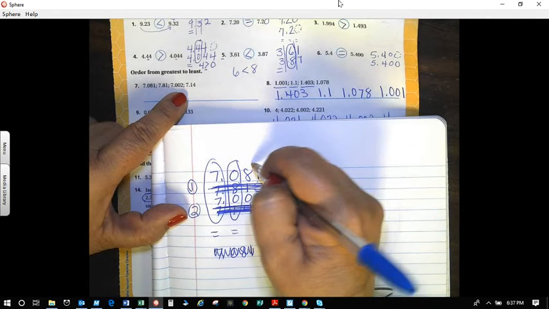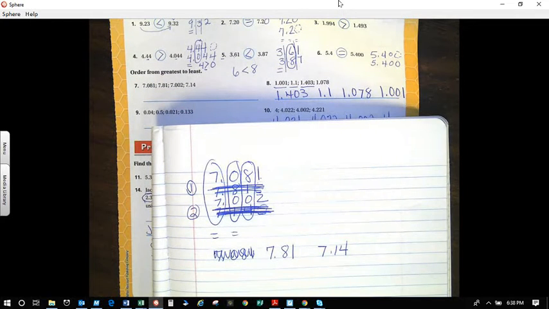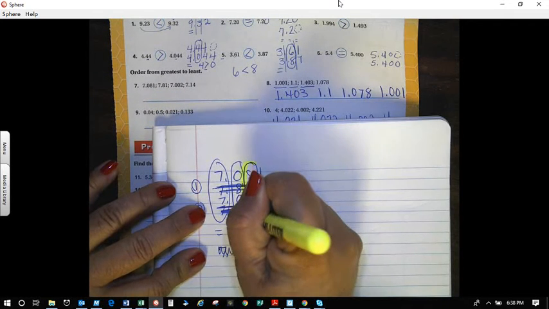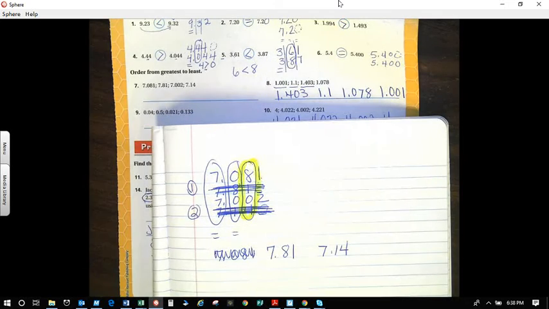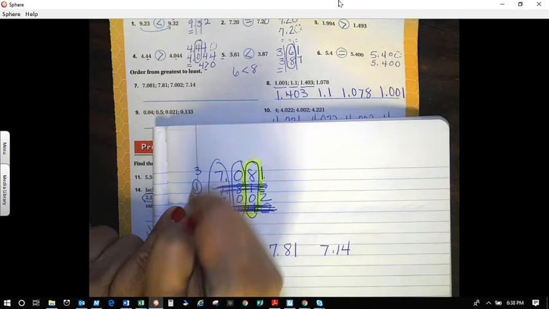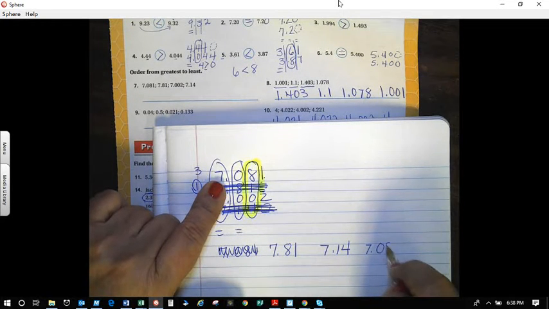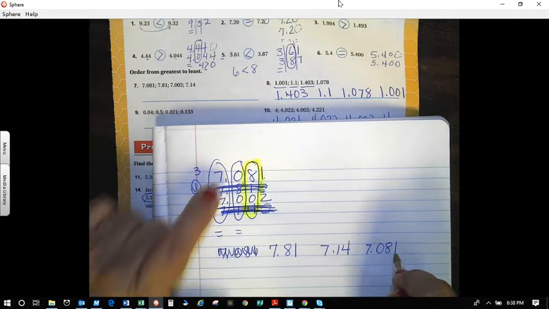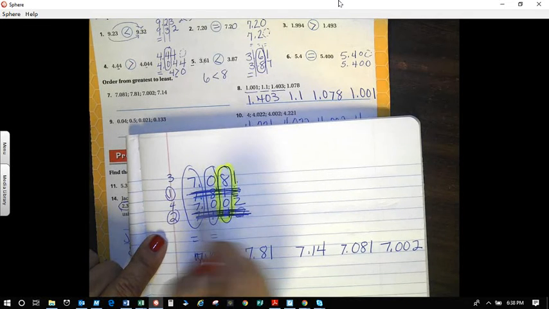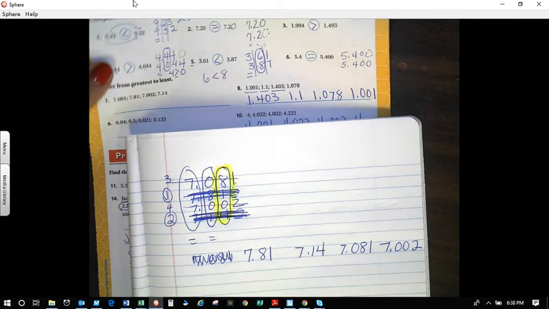Okay, so now I'm going to the next one. Again, if you wanted to use different colors to coordinate that, do so. So I'm going to highlight this one so that I can use my differentiating there. So this is where I'm at. 8 is greater than 0, so this is the next and then 4th. So I'm going to have 7. I'm going to write it down before I scratch that out. 81 thousandths, and then 7 and 2 thousandths. Alright, and now I can just cross a line through them instead of scratching. So let's take, I'm going to put my numbers over here.